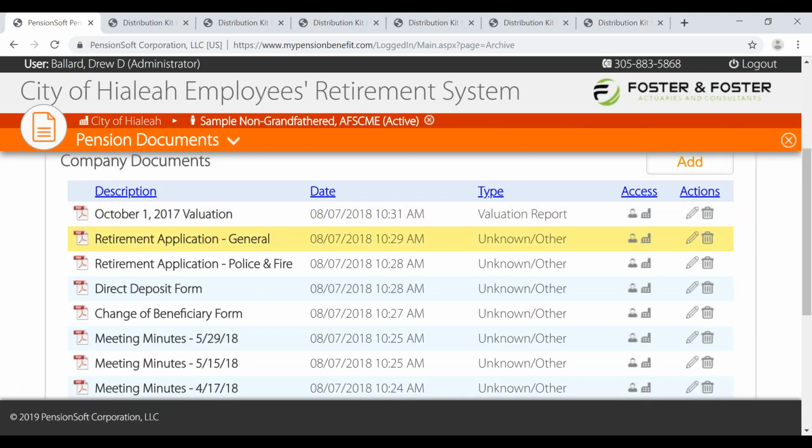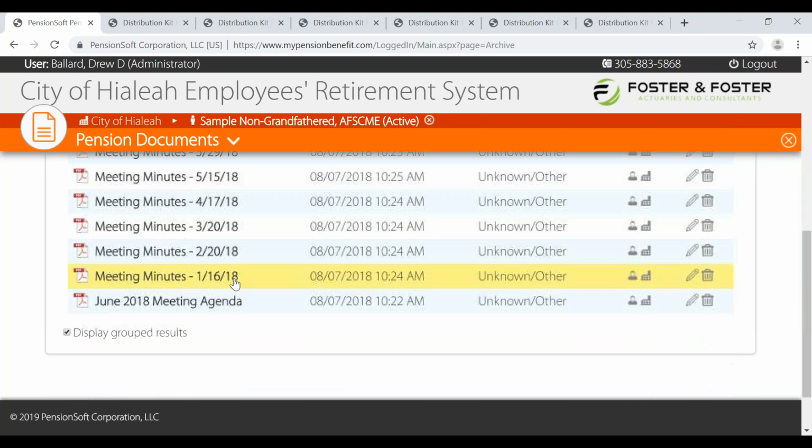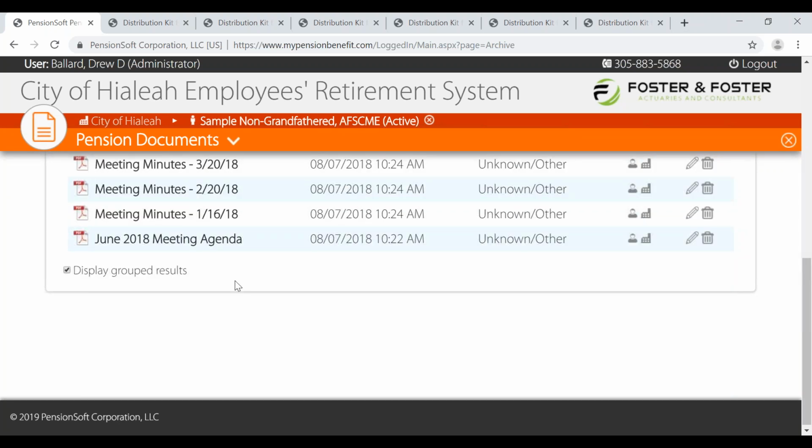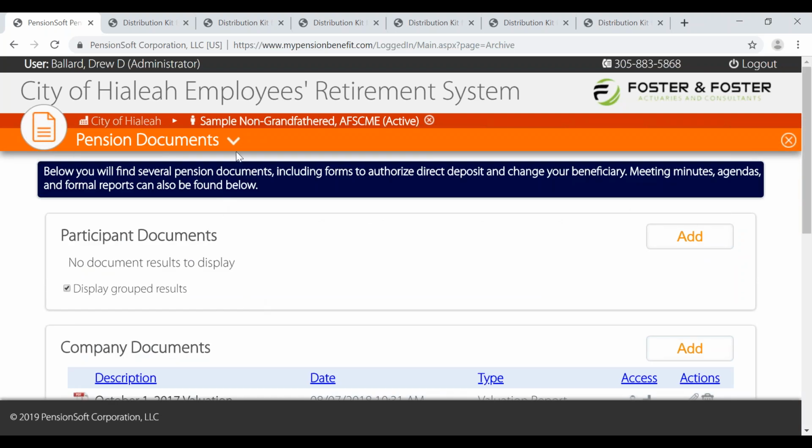We also have a bunch of company documents, which has a bunch of forms included in each member's account. So you'll have some information like a direct deposit form, change of beneficiary form, retirement applications, any forms the board of trustees or the retirement office wanted to include in your account will be saved there.